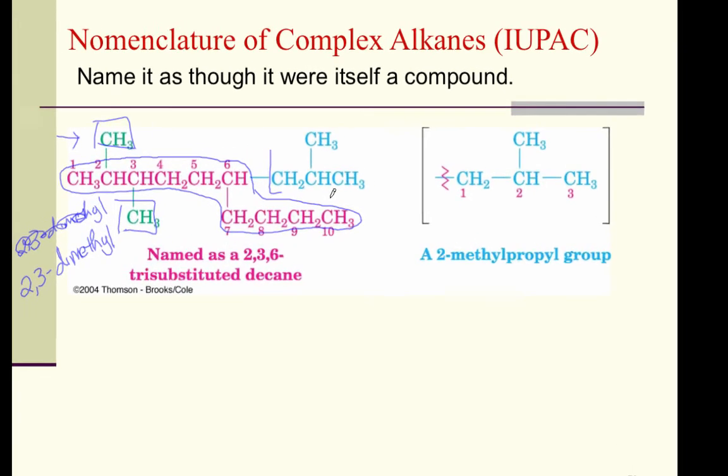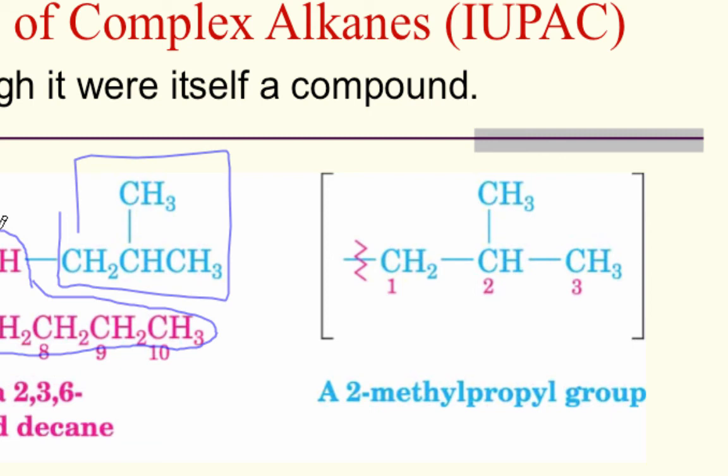Now, how do you handle this? Well, we know it's coming off carbon number 6, but I have a branch of a branch. So they expanded over here and they show you what you do is you would name this as though it was its own little compound, but you still give it a YL ending because it's not a complete compound. So let's take a look at this. My longest continuous chain, and you would start numbering from where it's attached here. This would be carbon 1. See how they made this carbon 1? So I have 3 here, so that would be propyl.